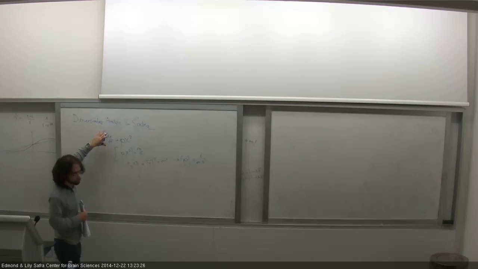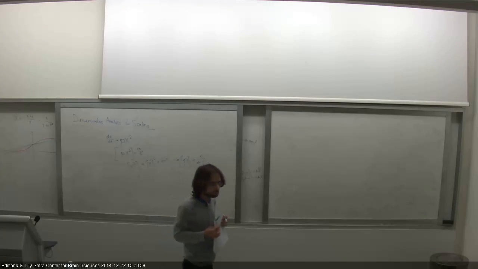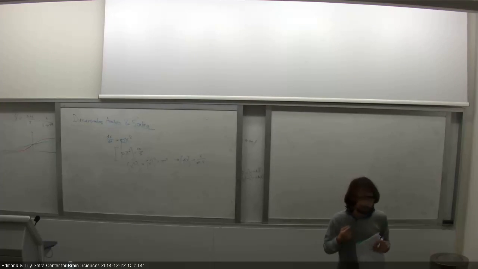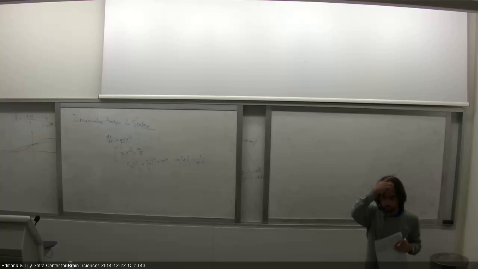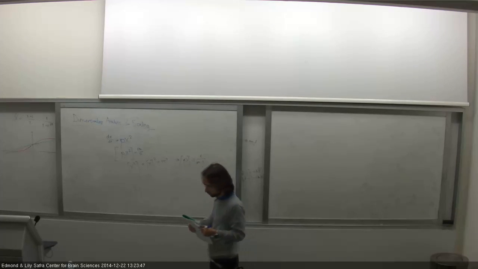Anyway, this is not a dimensionless equation. It has dimensions. The x has the dimension of length. It's measured in meters. T is time. It's measured in seconds. And a lot of times, it will be useful for us when we are analyzing a model to shift the equations into a dimensionless form.